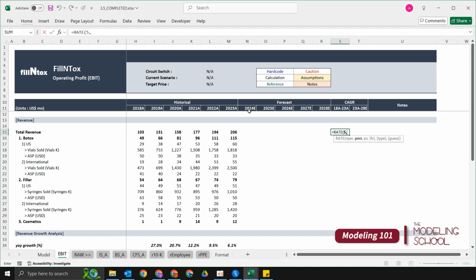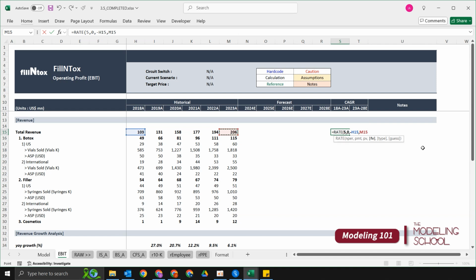The second component, we simply put in zeros. The third component, we want to select the beginning year of the compound annual growth rate. But the trick here is that we have to add a minus sign on the front and then select the starting year, comma, and lastly the ending year, which in this case is 2023. This is all we have to do.